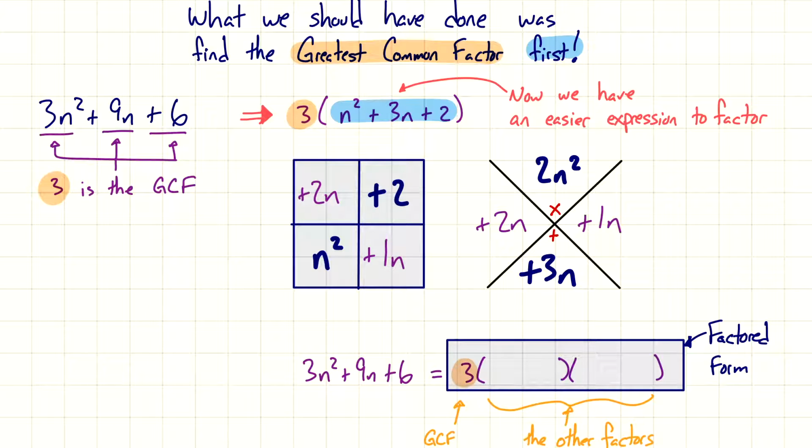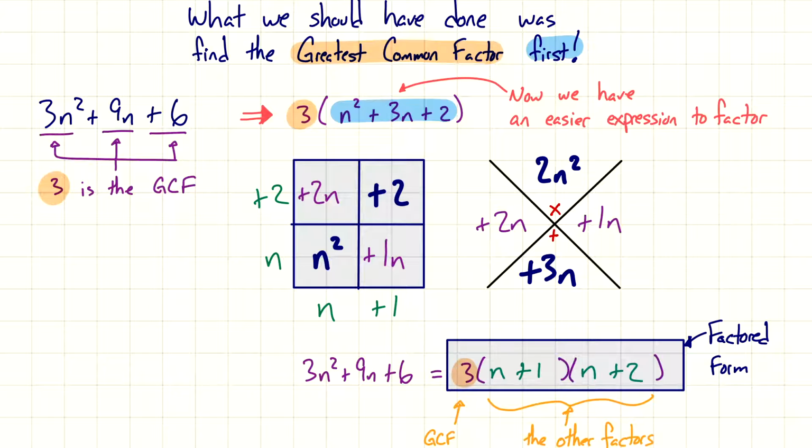And then we could fill in the outside. All right, so this is easier because it's just an n squared, so there's no numbers to worry about here. So we have an n and an n, and then we have a plus 1, and we have a plus 2. All right, and that's it. So you'll notice smaller numbers, so I'm going to put n plus 1 and n plus 2.